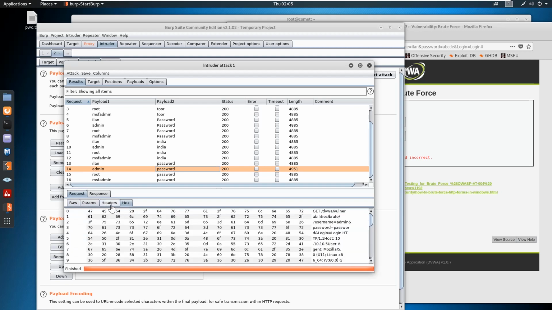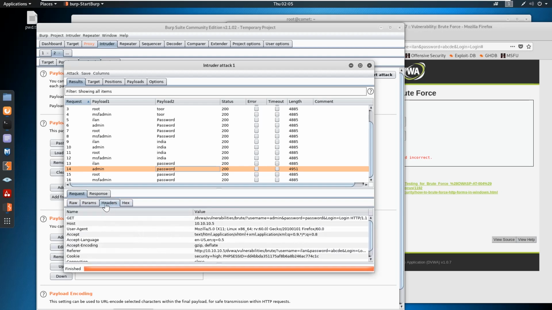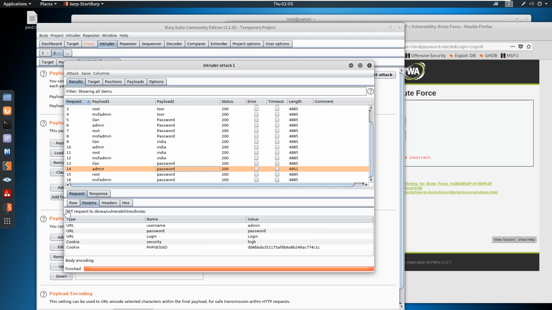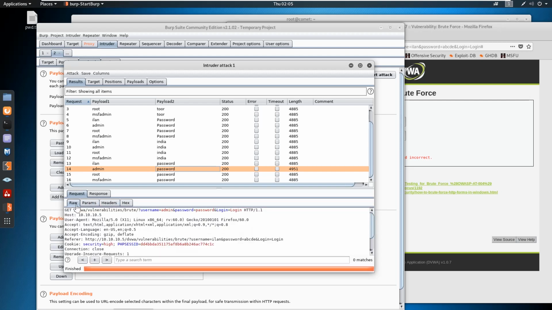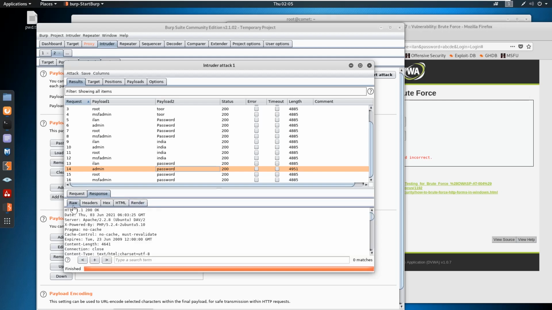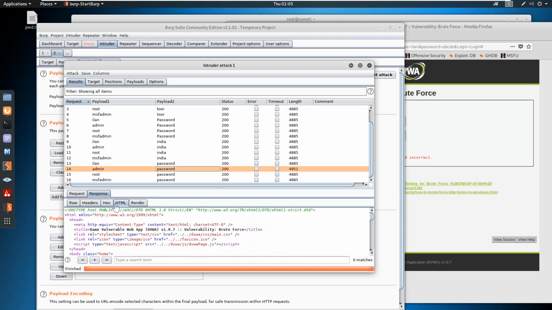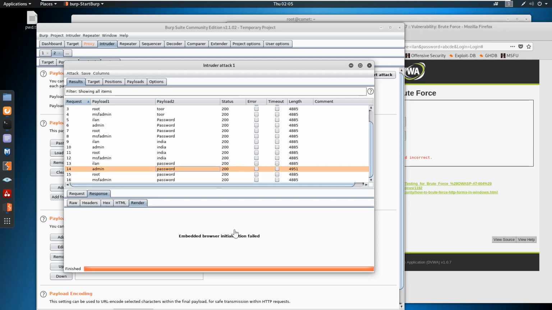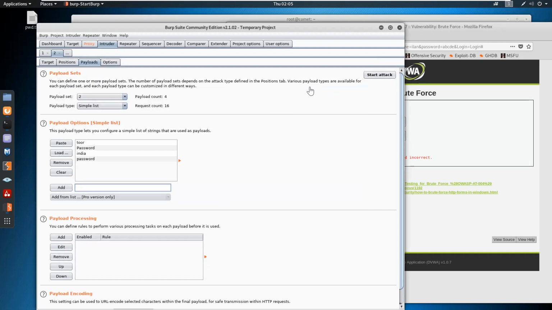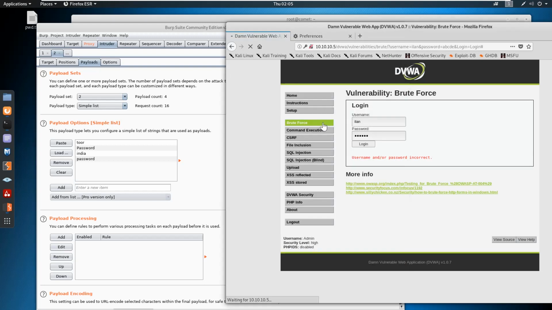And here you can see the status, that is in the request, the status header and the other raw information. It's taking some time to show the render image. Okay, that's no issue. So basically this is how the intruder and the proxy can be used to crack the password of any application. Now we found that admin is the username and password is password.